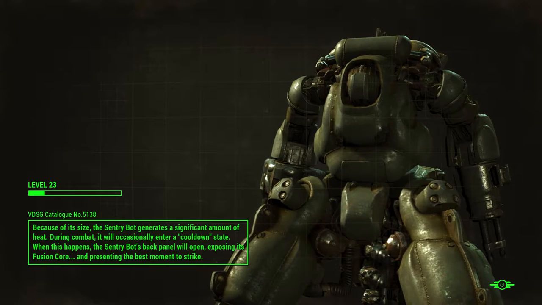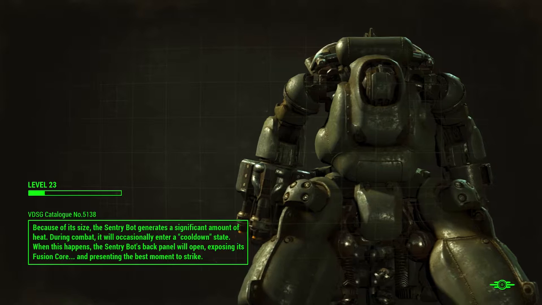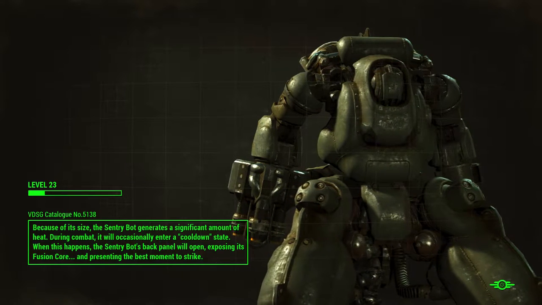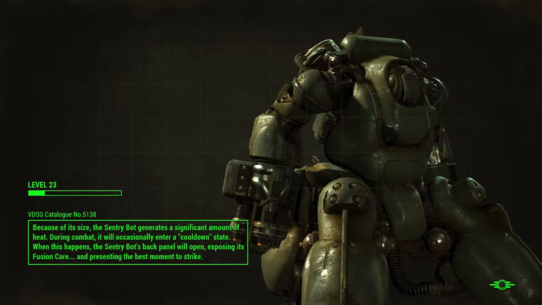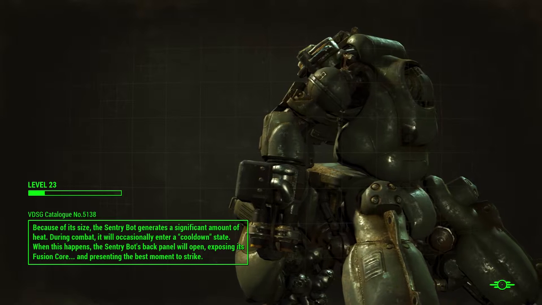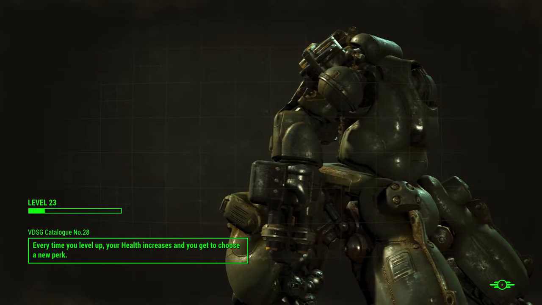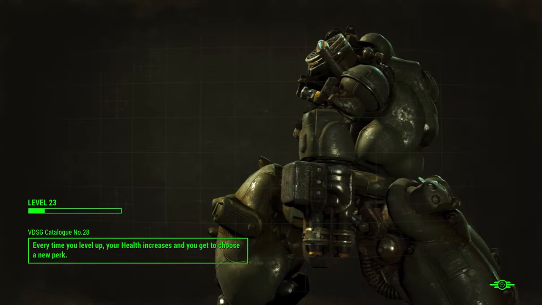Check this thing out. Because of its size, the sentry bot generates a significant amount of heat. During combat, it will occasionally enter a cooldown state. When this happens, the sentry bot's back panel will open, exposing its fusion core and presenting the best moment to strike. So if we come across another one of those, maybe we'll have to remember to try that, see if we can take it out that way, because the last time I faced one of those, it was no easy task.